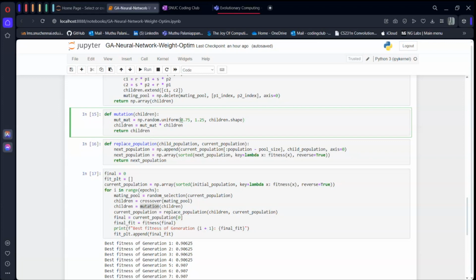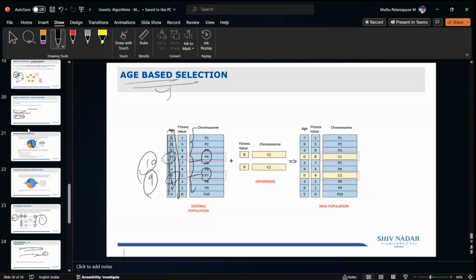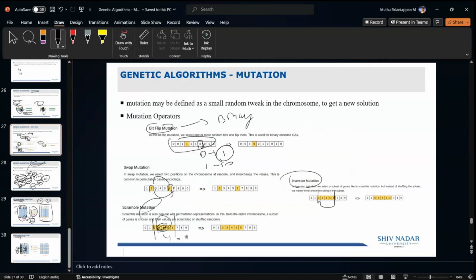You can play with it and give proper documentation of what you're going to do based on the results you're going to get. So I'm taking 0.75 and 1.25. This is not mandatory. You can also do it on your own. Okay. So you're going to take a random value, and after taking a random value, you're going to multiply it with your children. That is, you're going to multiply it with each and every cell. To be precise, let me show you in the slide. See, in this case, we selected this pool and we just multiply some random value with the selected indices or all the indices. So that is what we are trying to do in the mutation operation.